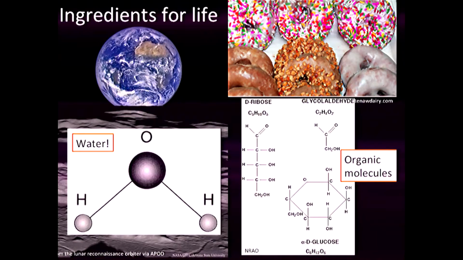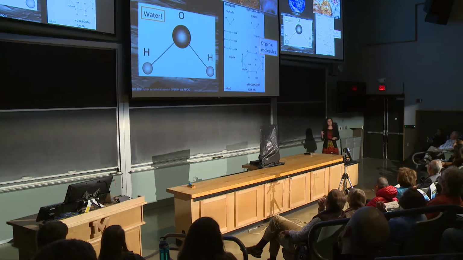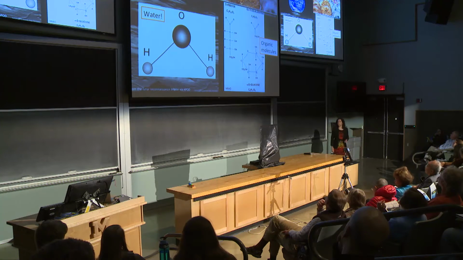The simplest one here on the upper right, glycolaldehyde, has actually been detected in space. But you'll notice that it's much simpler than some of the other sugars. So it seems that we do need some space for chemistry to happen in space in order to get from these simple sugars to the more complex sugars that we think are relevant for life.